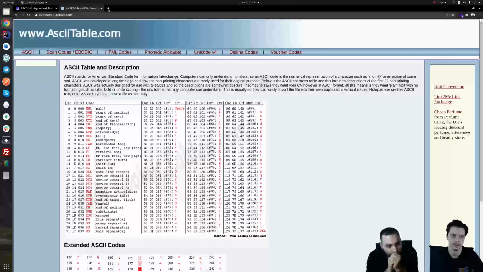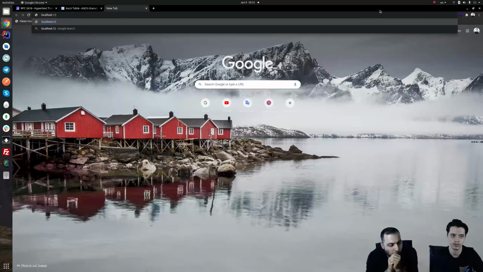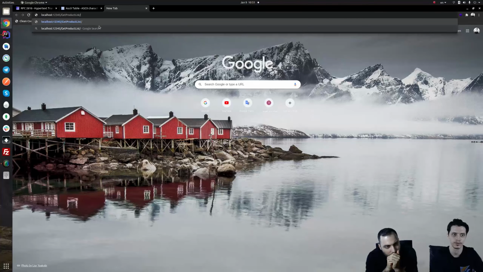The other side will say localhost, then the port, then get product list. Or it can send other things, for example, get product list, only vegetables.